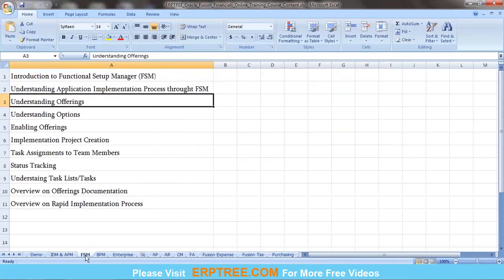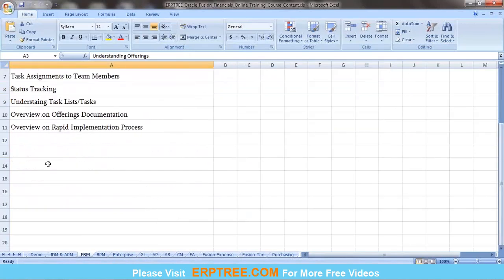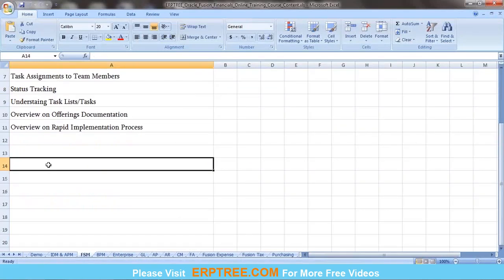Now, if you want to do any system related setups, we require one application called Functional Setup Manager, FSM.